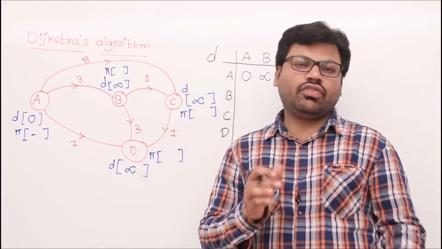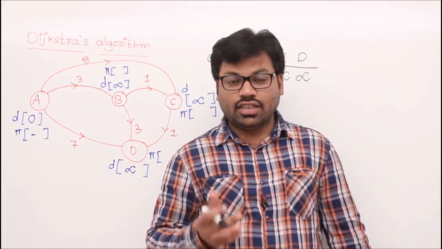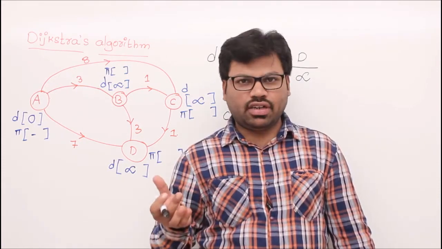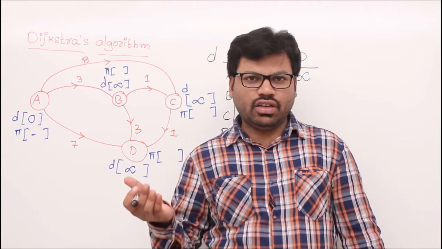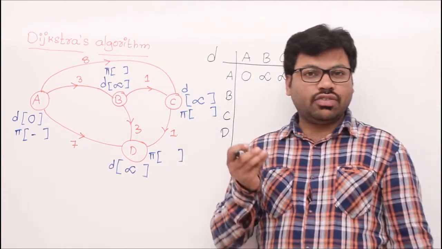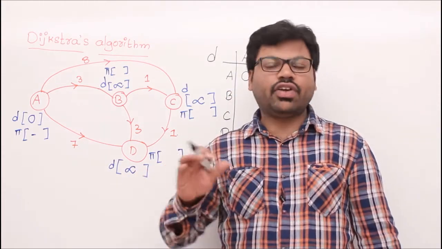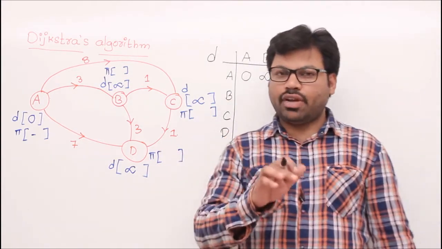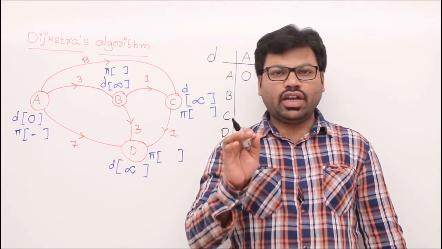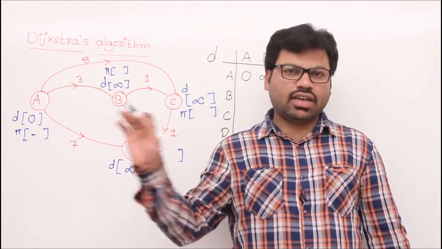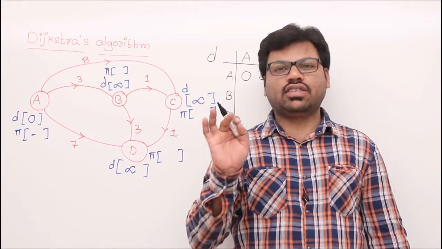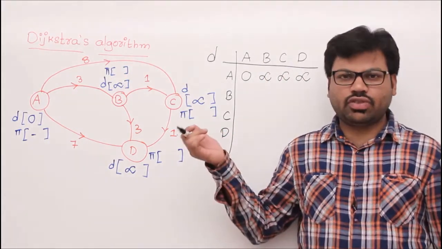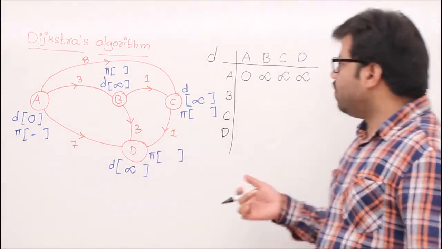But the difference between Bellman-Ford and Dijkstra is the way that D values are updated and the way pi values are updated. Of course, pi values are updated in the same way like Bellman-Ford, but what is the way these D values are updated? There is a different order here. Okay, we'll see that. So finally you remember one thing, in Bellman-Ford or Dijkstra, we update D values only based on that relaxation step. Only that relaxation step is going to update the values. But here, how these relaxation steps will be done, we will see. Let's begin with Dijkstra algorithm.